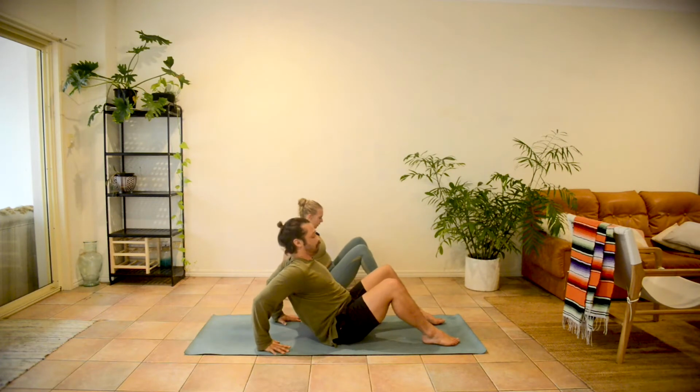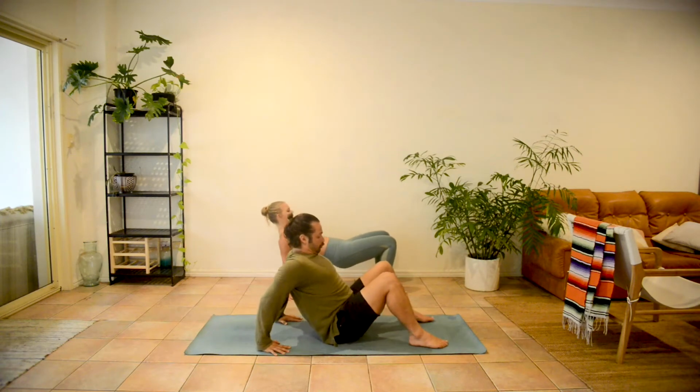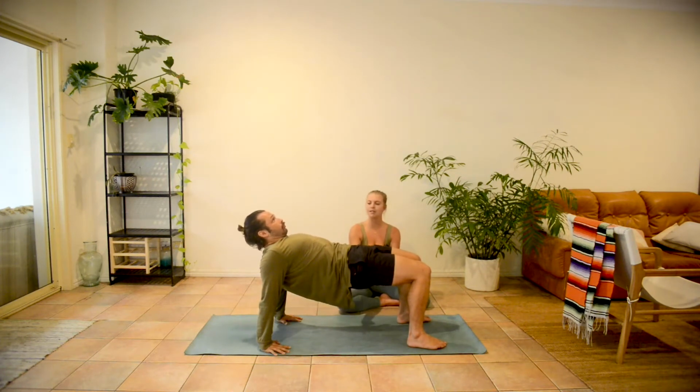Plant the palms down, roll the shoulder heads down the back, pressing into the feet. Take a big breath in, lift the hips, reverse tabletop with the feet grounded. Hold on the out breath, rolling the inner thighs in, pressing the hip points up.